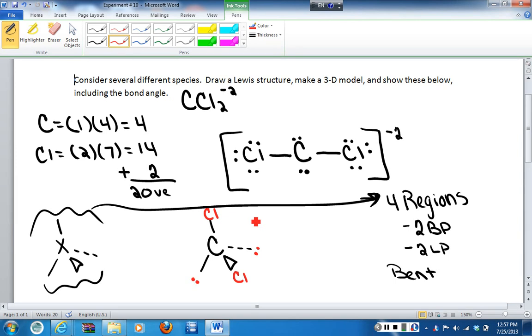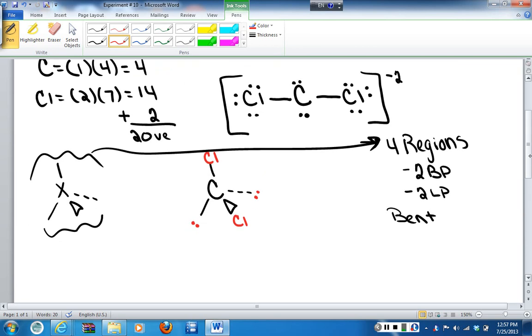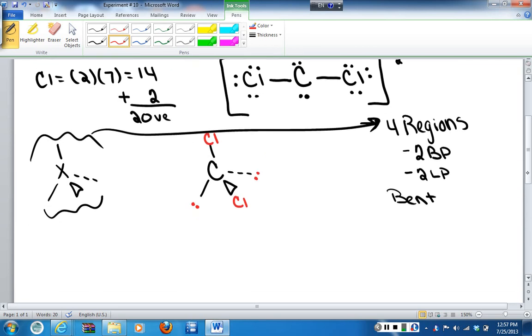However, if you put them in any combination of the other bonds, because all 4 of these bonds are equivalent to each other, it would still be considered the same structure. So if we look at this molecule, we see that we have our 2 lone pairs, we have our 2 chlorines there. Now, the experiment itself does not ask, but what would be the polarity of this molecule? Would this be a polar molecule or a nonpolar molecule? So, we have to determine, do I have a net dipole moment? And if I look at this structure, I know I have polar bonds. And when you have polar bonds, it can either be a polar molecule or a nonpolar molecule.